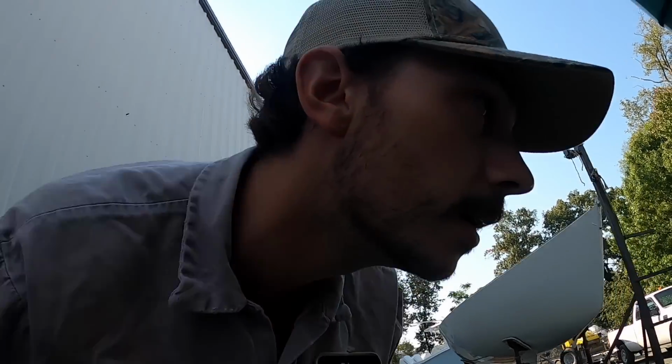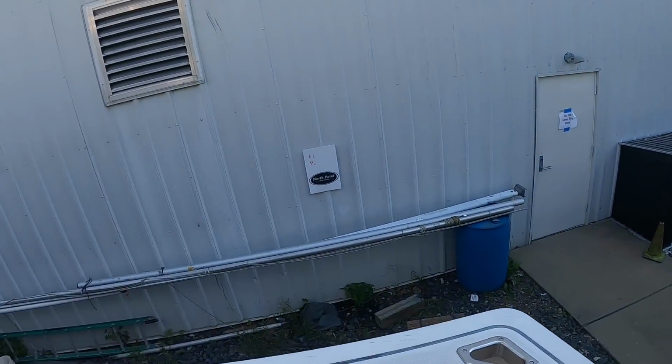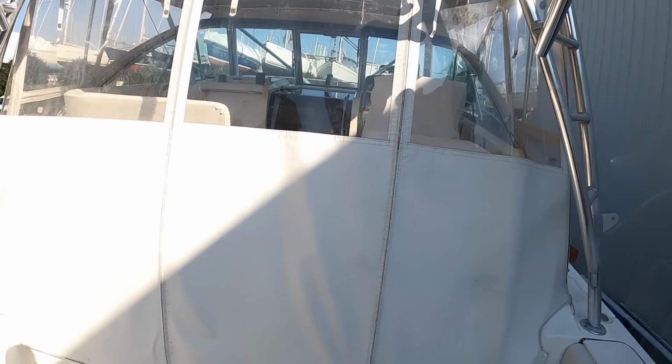She's so dirty just from sitting here. There's so much gravel that comes over from that yard up there. I guess I'll start forward in the cabin and then work my way back.